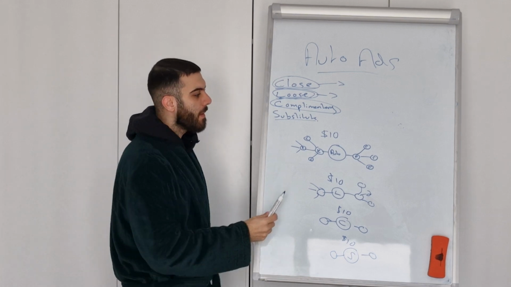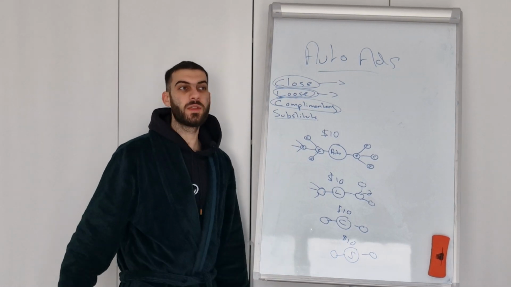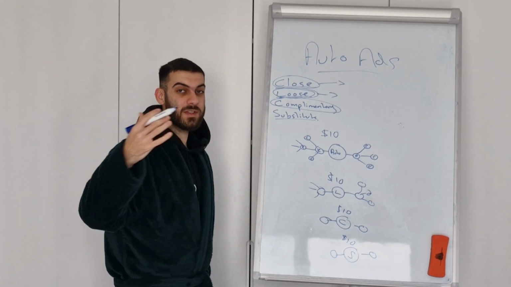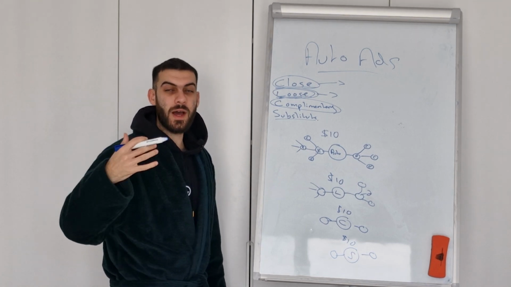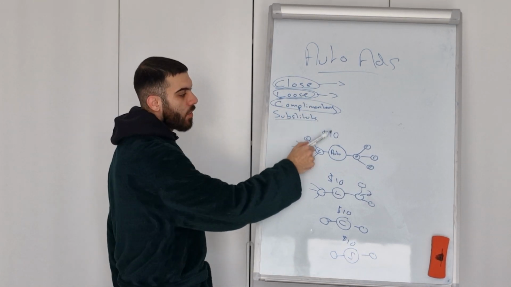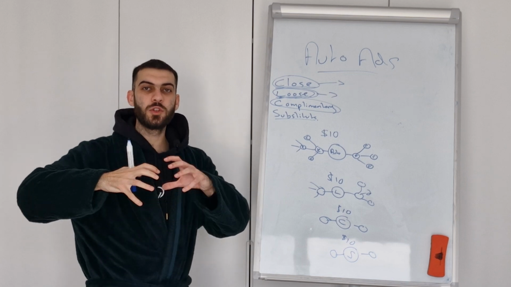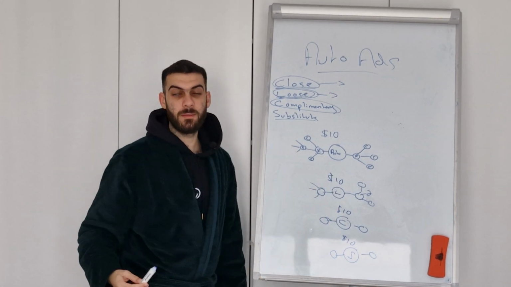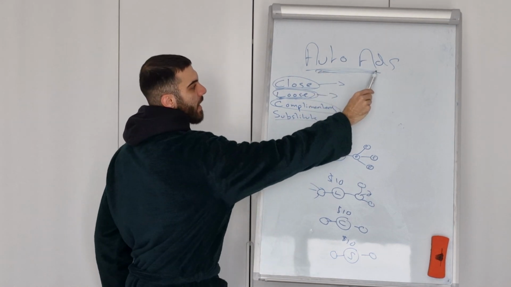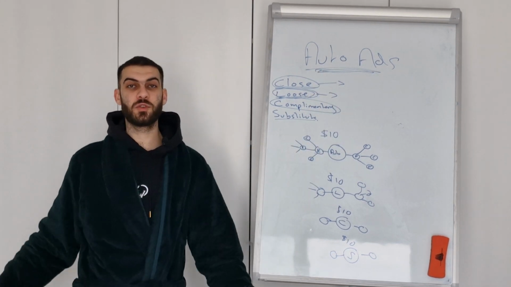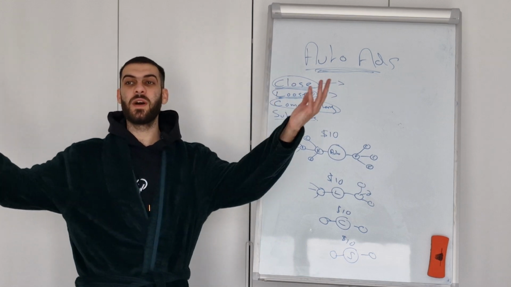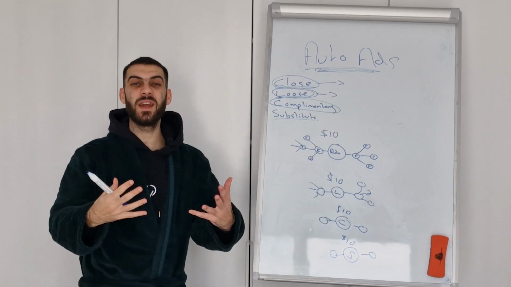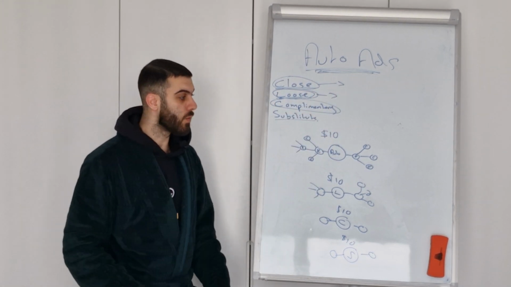Now, you might not see a massive difference in the first month or in the second month, but guess what? 6 months down the line, when you're making hundreds or thousands of sales a month, your campaigns are already split and you have complete control over your campaigns, because Amazon ads is about having control over your campaigns. Now, the automatic ad is the campaign where you have the least amount of control, because it's automatic. It just goes and finds everything for you. You can't even give it anything to work with. The only thing you can give it to work with is your book.